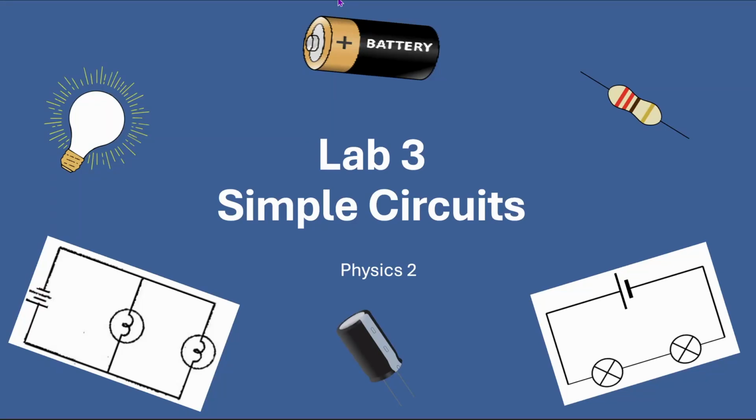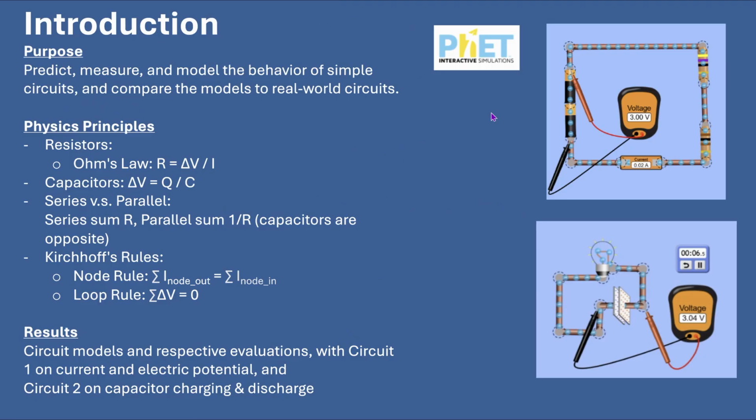In this video, I'll be discussing the third lab in Physics 2212 on the behavior of simple circuits. Introduction. This lab modeled two simple circuits in the PhET circuit construction kit to evaluate the relationships between current, electrical potential, and the effects of resistors and capacitors. These models were then compared to the real-world circuit behavior.